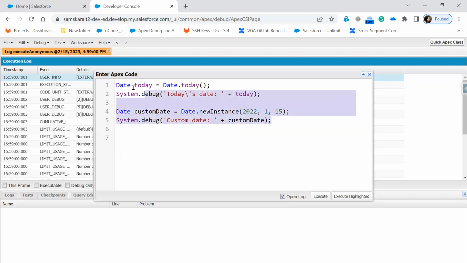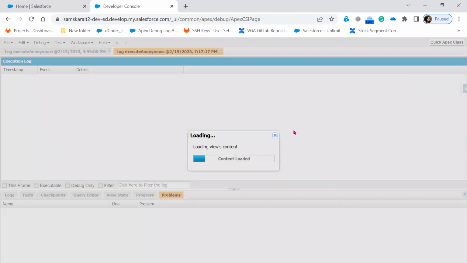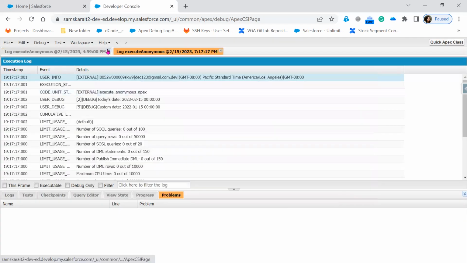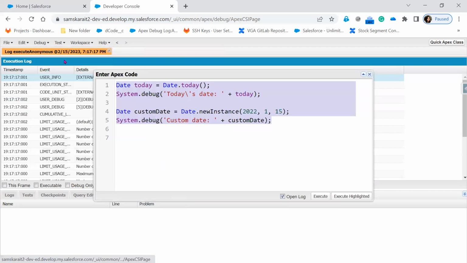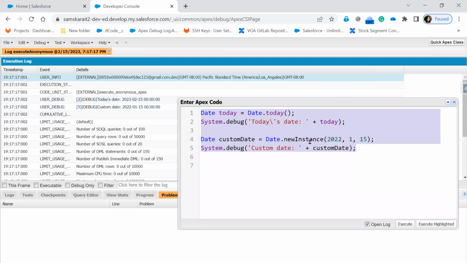For example, if I execute these two, highlight this, execute the highlighted one. What will happen? It has given today's date. What is today's date? Today is February 15th. So that's the same it gave.